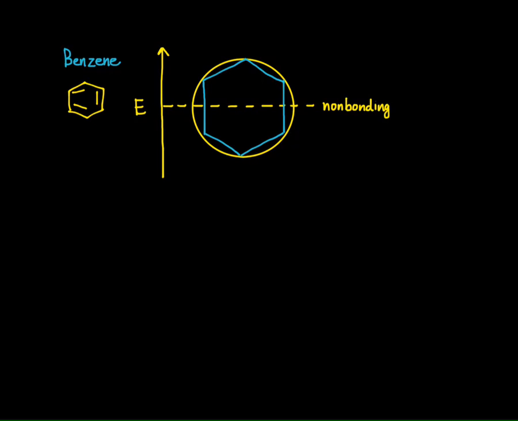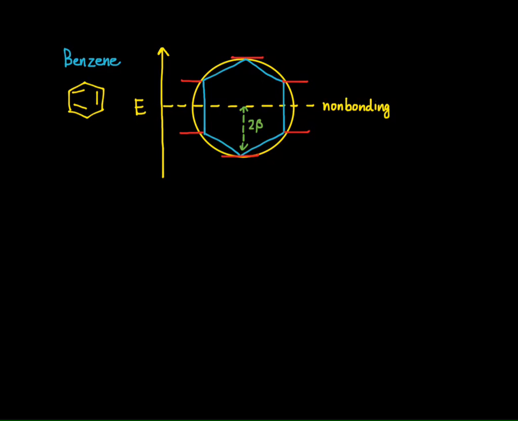Now, if the p orbitals were not interacting, we'd say this is a non-bonding interaction. And so where the vertexes of the hexagon intercept, this creates bonds. And the radius is 2 beta. So I have a bond here, and then I have a bond here and here, right? This is where they're intersecting. And then I have 3 more above that non-bonding plane.